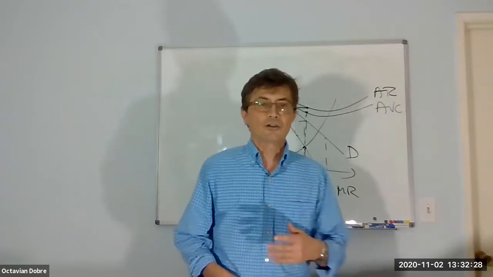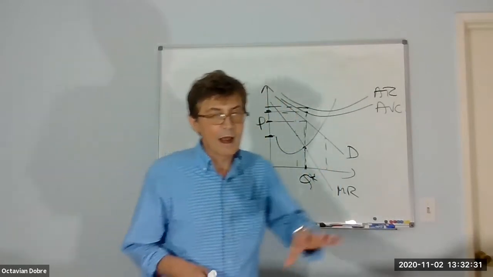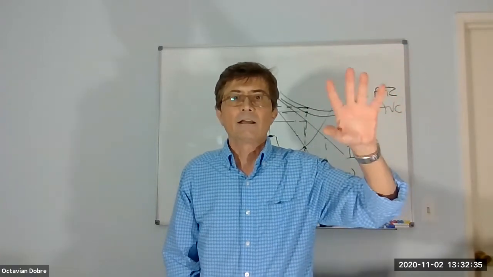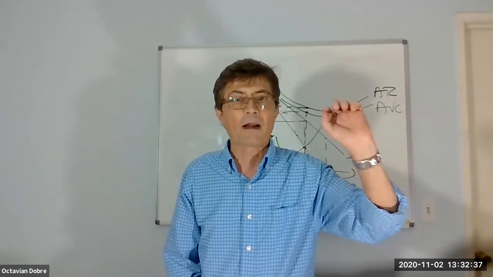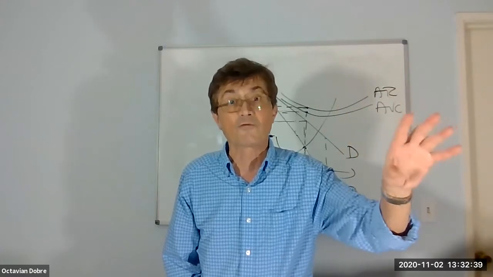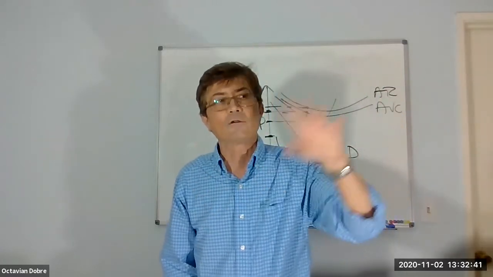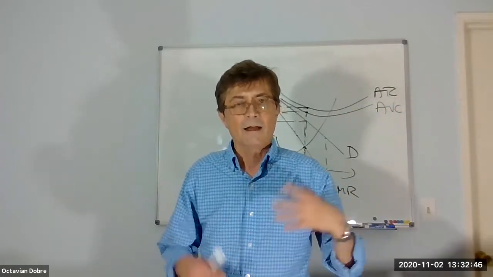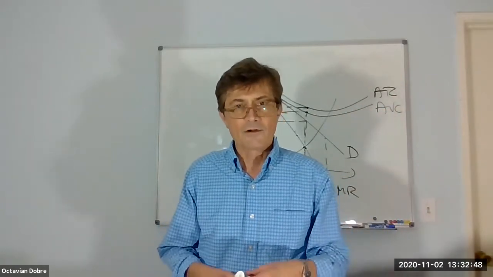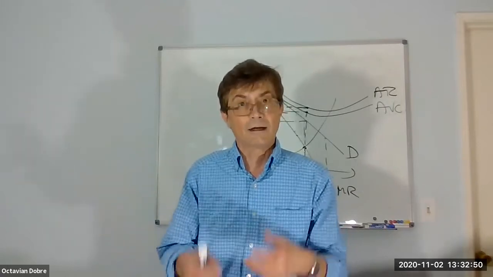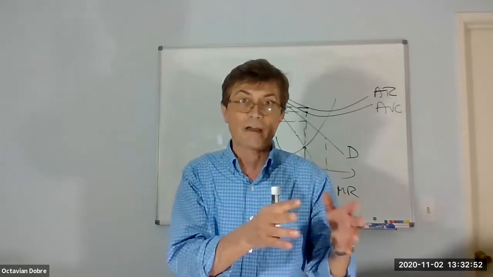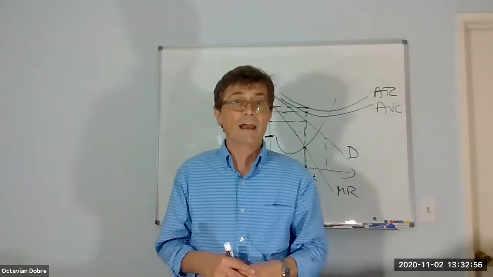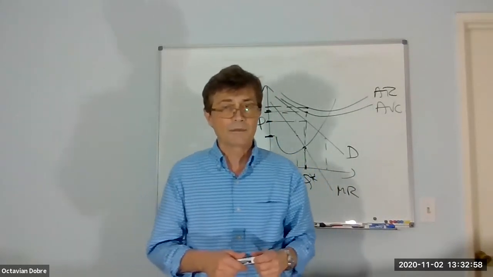Like I showed you the example where I give you different outputs. I tell you that it's a perfectly competitive firm and I give you the price, so you know marginal revenue, and then you've got to find out where marginal cost is the same as marginal revenue. In another problem, you're going to find the Q star, and then price times quantity equals revenue, and minus total cost equals profit. So you're going to have some numerical problems.